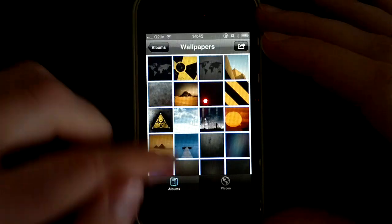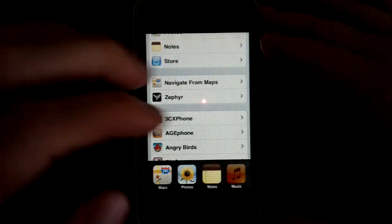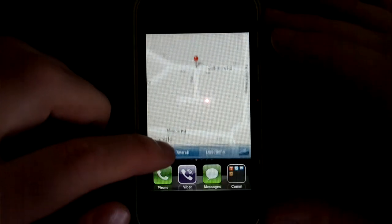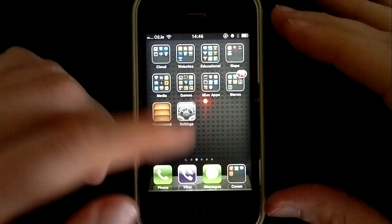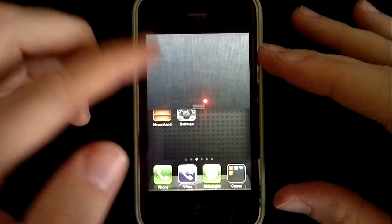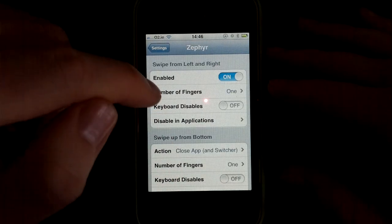And this is on a 3GS, an old phone. On an iPhone 4S, I imagine it will be even faster and smoother. This is awesome and absolutely seamless. When you're done, just swipe it off the screen, and you can swipe down. Like I said, it makes iOS feel more alive. You can swipe from the bottom, swipe from the top. This is awesome. And let me show you some settings of this application.